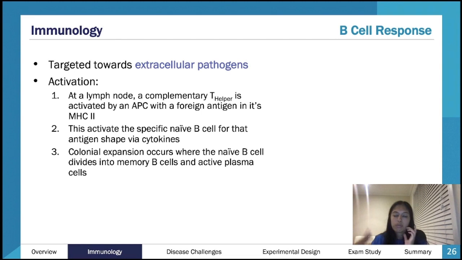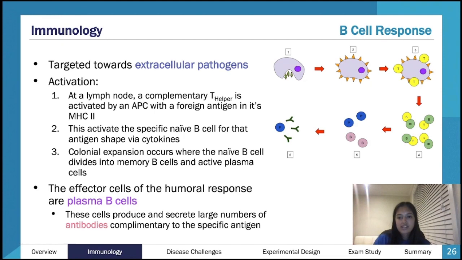Okay, so yeah, plasma cells, antibodies. That's the idea there. This is ultimately what we can see in terms of our initial infection. You've got your antigen presenting cells, your T cells and B cells being activated, your plasma cells and memory B cells, and then your plasma cells producing your antibodies, which look like these little Ys.